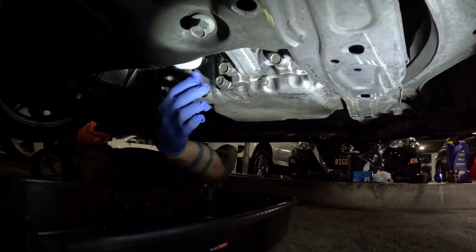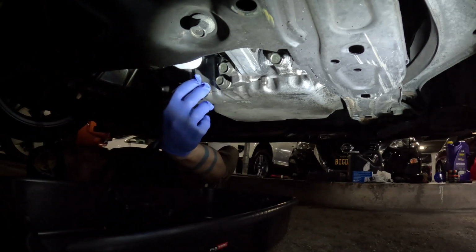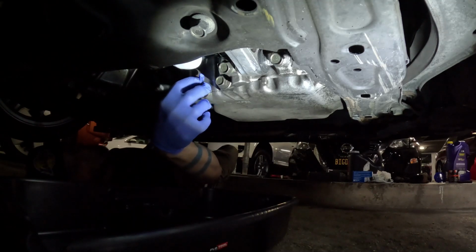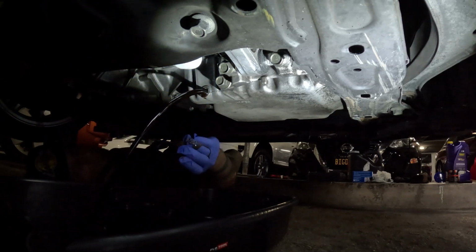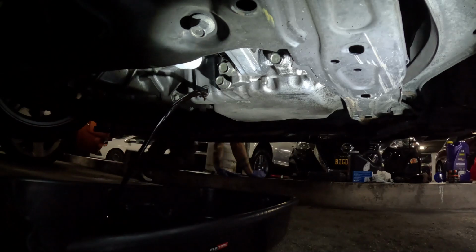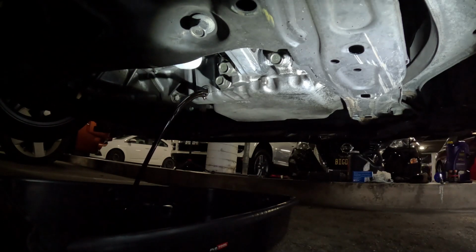I'm going to slip out and get some nitrile gloves. I'm going to slowly back out the oil drain plug. And I have a little trick where I'll back it out until I can tell it's flush, or basically there's no threads in there, and I'll hold it there, reposition my fingers so I can do a quick pull out and not get too much oil on my hands. But I'm not gonna lie, I actually did really good here. Usually I get oil all over the place. Not too bad. And then you're just gonna want to wait for the oil to drain.